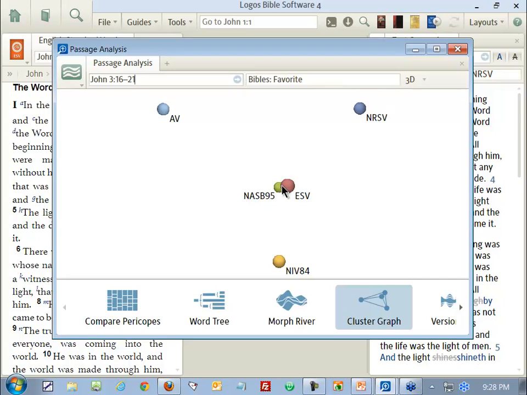Okay, I see a question here. I have a Mac and don't see the 3D or 2D option. Let's take a look. I've got my Mac right over here, and let me just confirm that for you real briefly. So let me go to Tools, Passage Analysis, and that is correct. It looks like they have not added that feature yet on the Mac, Diane, so you won't be able to play with those fun little things, so they'll give you more study time rather than play time.